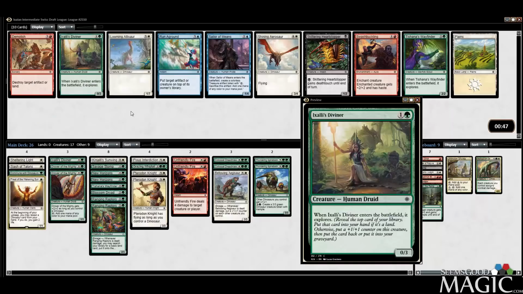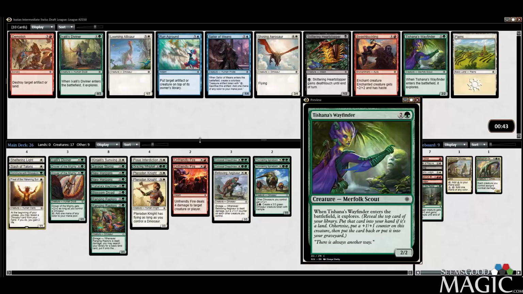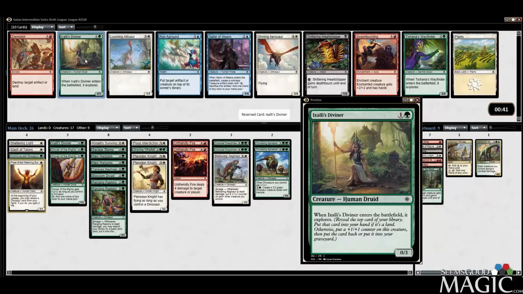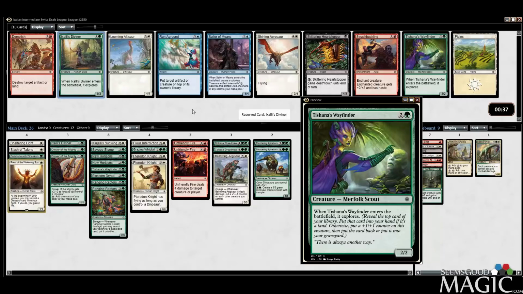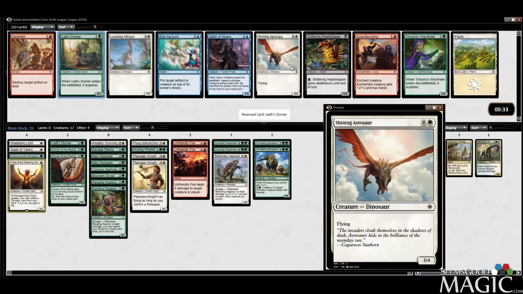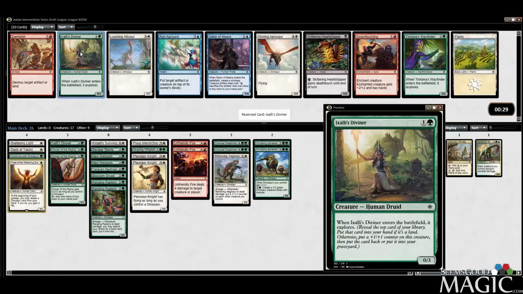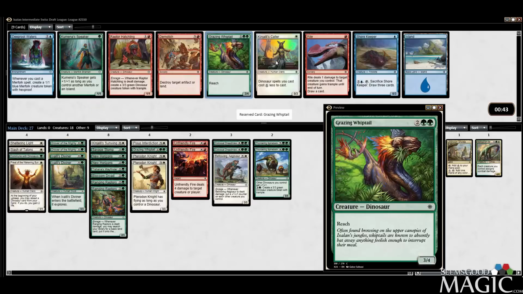Alright. Ixali's Diviner, I think, is what we're looking for. There's also a Wayfinder, though. They're both good. I think I'm going to go Diviner. I think this card is actually worse than Wayfinder, but it's cheaper. And I do need to make sure that I'm staying busy early. I like Aerosaur a lot, too, honestly, but we're going to take the Diviner. Like I said, we just really want to stay busy.